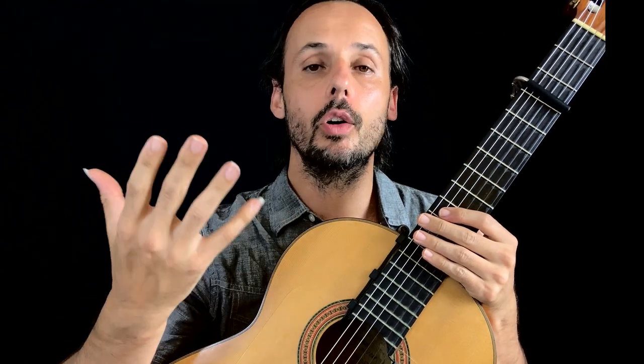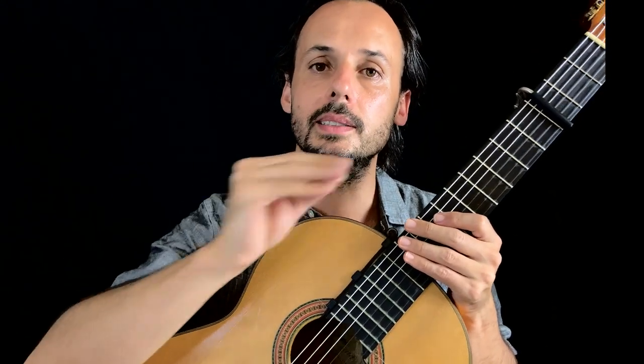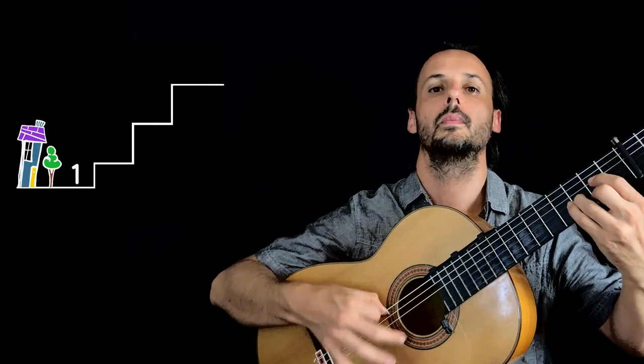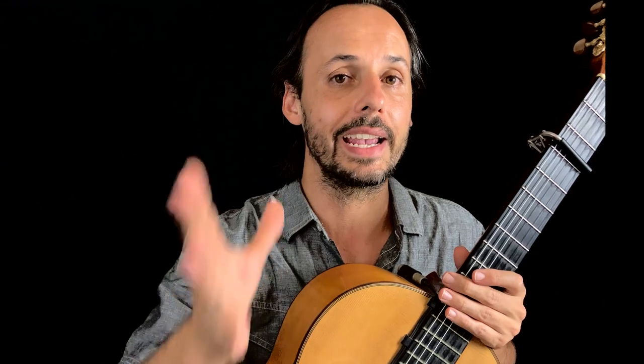When a guitarist plays compás, he or she just combines all three possibilities: the whole cadence with different movements between four, three, two, one; the half cadence, two-one; and just the single chord with step two included. Here I was only playing simple compás with these three possibilities. So when you listen to guitar, try to understand what's happening — which step we are on, what is the movement, what is the direction. It is a great ear training exercise. The more you understand the language of each artist, the more you will be able to communicate with them, to improvise and to play — in the sense of playing a game, because it's like that. It's playing a game altogether.